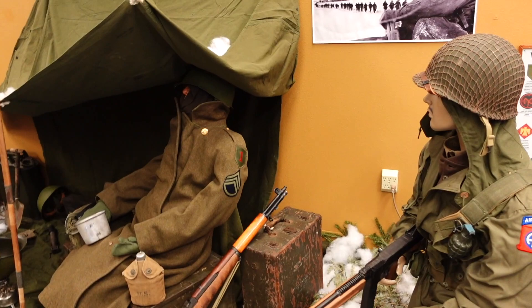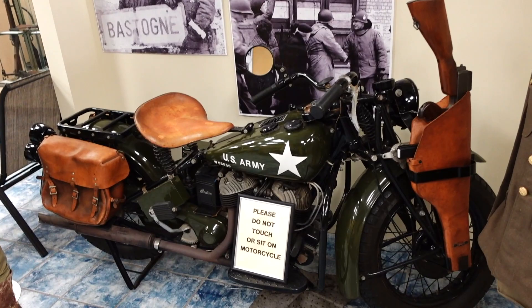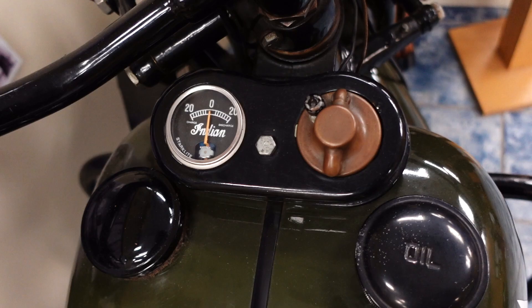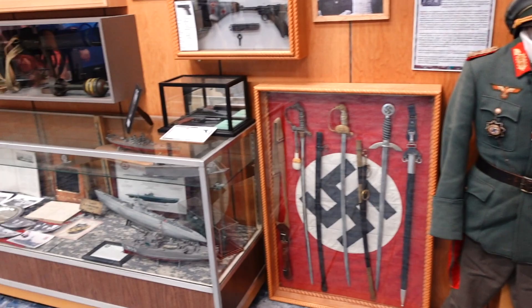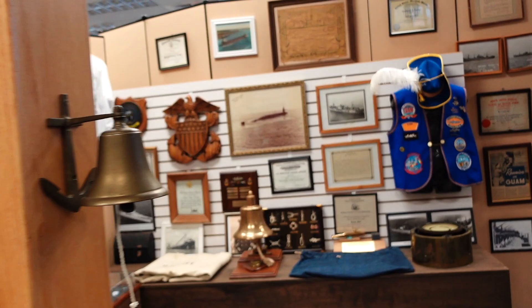Another display here — those winters can get pretty harsh as you can see in the photographs. I love the motorcycle here — that is too cool. Let's see what we've got. An old Indian motorcycle — look at the strap. You can spend a good chunk of time in here.